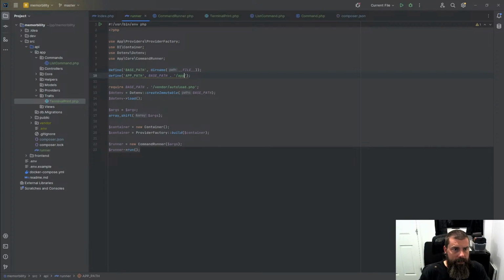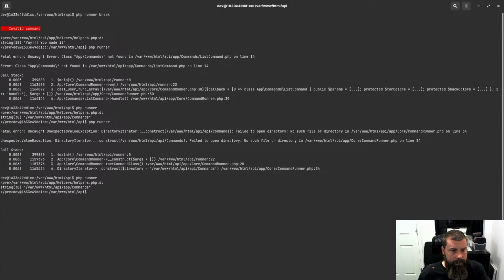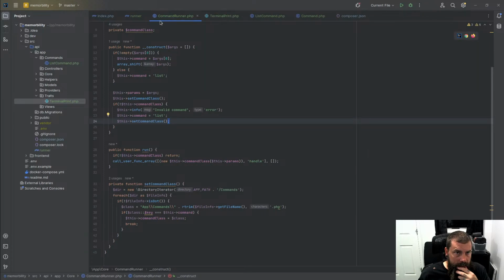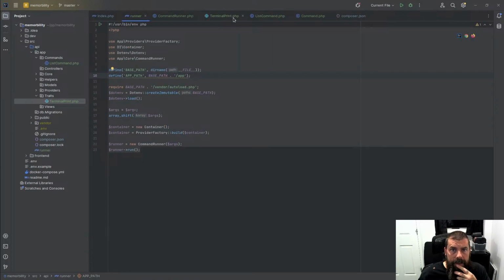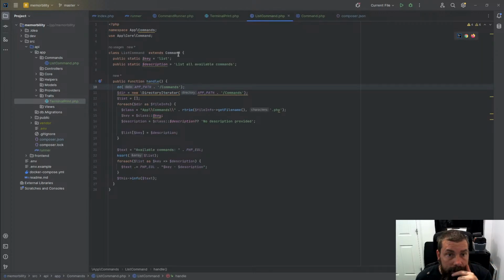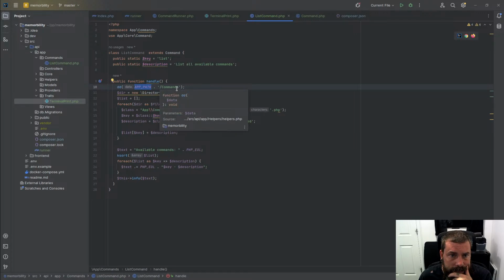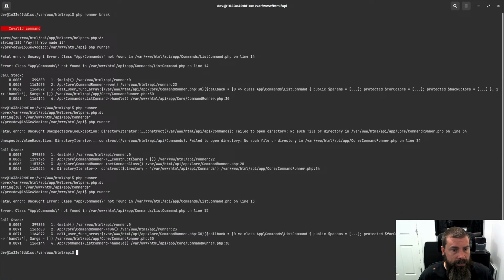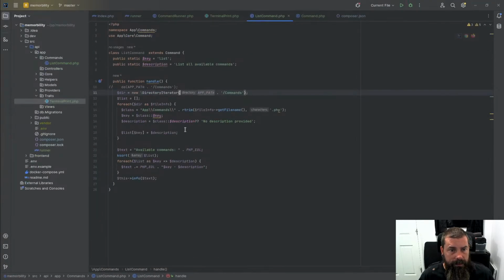Wait a minute. App. API app commands. What was that error? Class app commands not found on line 15.